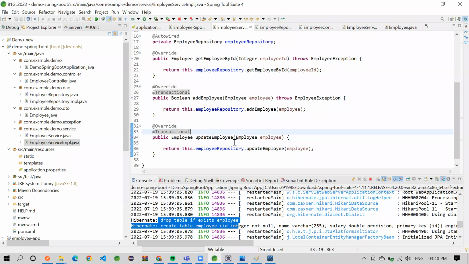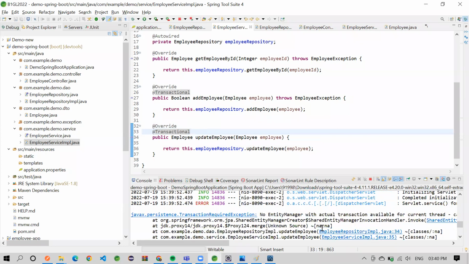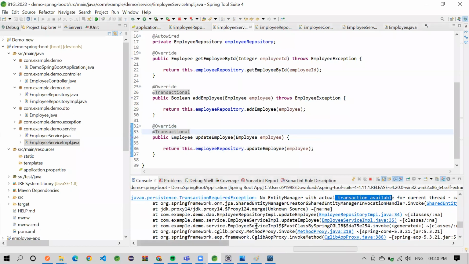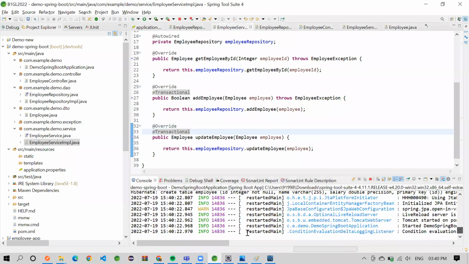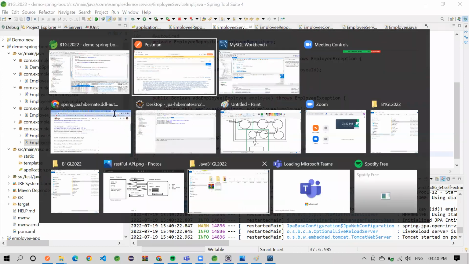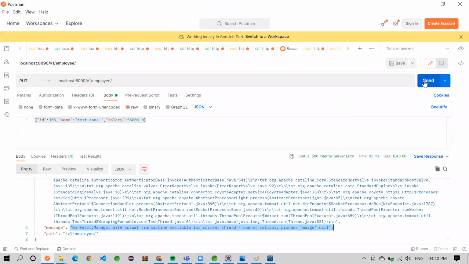एक error क्यों आ रहा है? ठीक है? So because it's not a transaction, वो गाली दे रहा है. So that you have not created that particular transaction. You can see here. ठीक है, मैंने fix कर दिया. Let's see what happens. So you can see it has created a table again. So let's post it. Let's try to update it. Let's see what is the error I'm going to get.